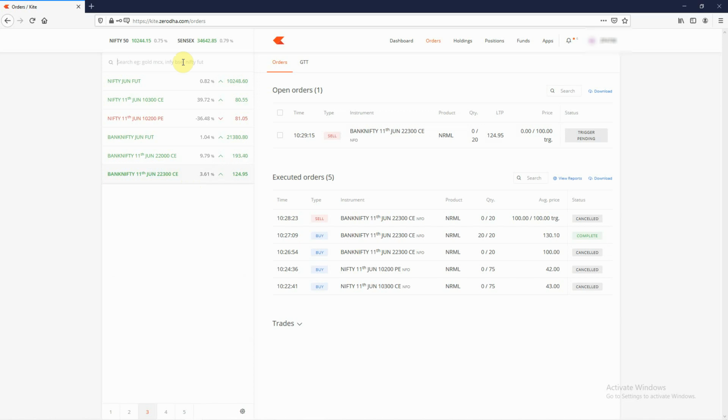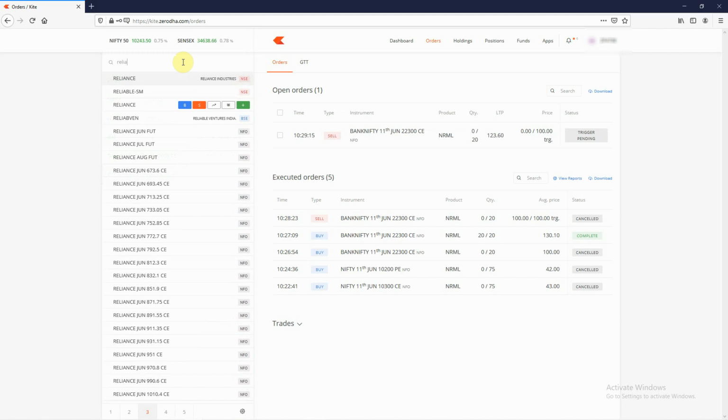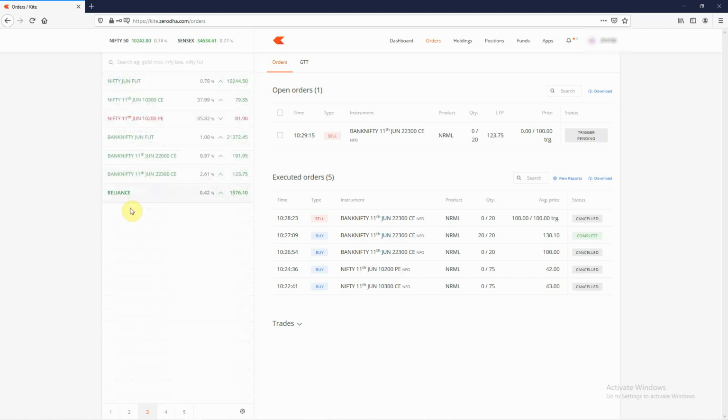I'll show you how to trade options for various stocks and shares in the stock market. Say I take the example of Reliance Industries. I want to trade Reliance options. First of all, I select the Reliance contract. It's right now trading at 1575. We have to understand that Bank Nifty and Nifty are the two indexes which have weekly and monthly contracts, whereas the shares of companies have only monthly contracts. They don't have weekly contracts, and they have 3 monthly contracts.